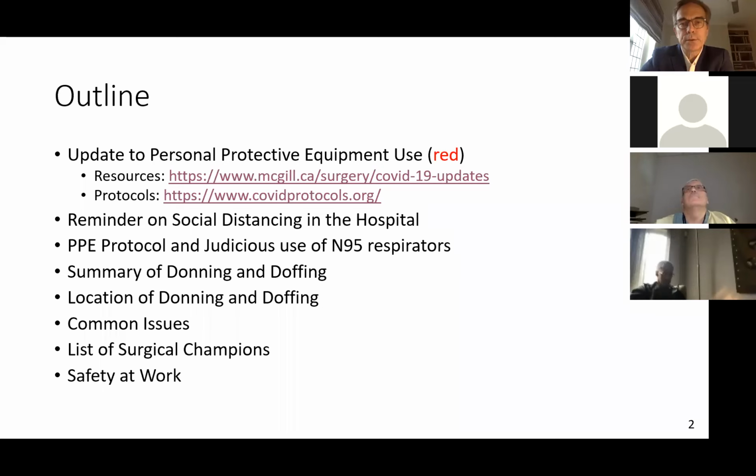of N95 respirators. As you know, for some of you who haven't been fit tested, there is no more fit testing being done. There are a number of reasons for that. I would suspect that some of it is that they don't want to use up all of the masks. That's my own theory; it hasn't been told to me that way. But looking at other places, such as New York, where they're being overrun, these masks are of high priority to keep. So instead of fit testing, it's going to be what we call a fit check. You take an N95 mask and you check it, and Marco will go over how you do that.